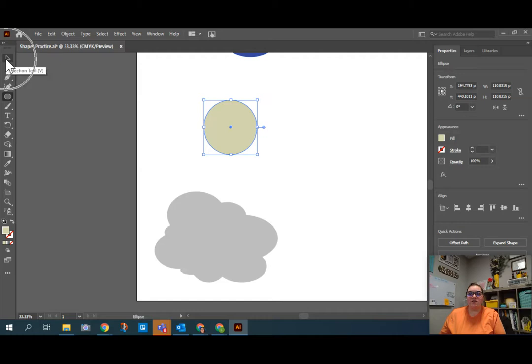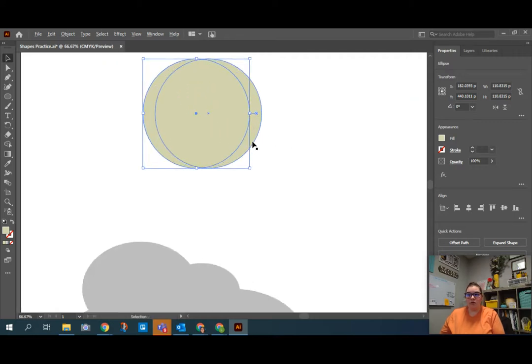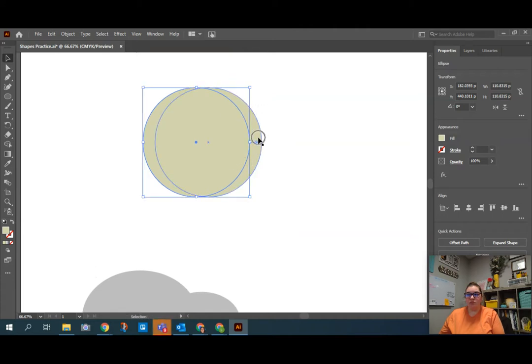So I'm going to take my selection tool, take this moon, I'm going to hold Alt on my keyboard and I'm going to drag. That's going to create a duplicate of it. And if you actually hold Alt and Shift on your keyboard, it will not only duplicate, but it'll keep it in line. And I'm going to let go till it's overlapped and ready to roll. And then you can see here when I hover over this and I look at the paths, this part off to the right over here is going to be my crescent moon.